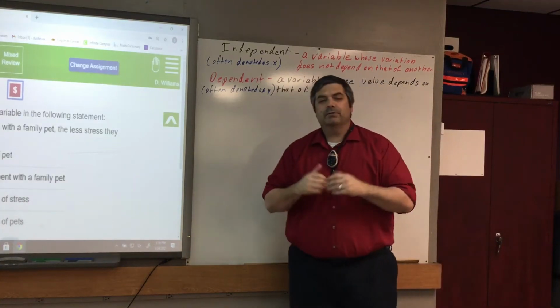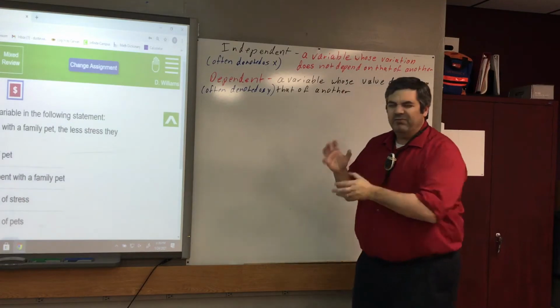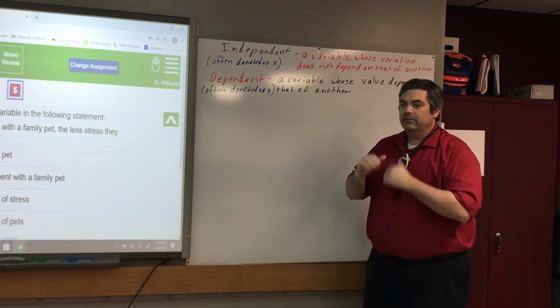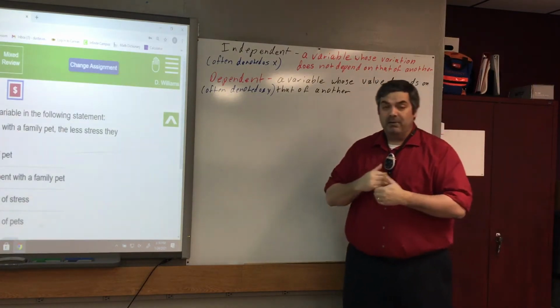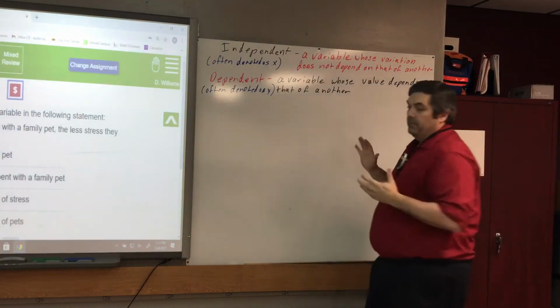Today what we're going to do is talk a little bit about independent and dependent variables. We've talked a little bit about this before, not much, but we're going to rehash it and go back through, make sure that we have a clear understanding of what they are and be able to identify them as we go through. Okay, so first thing we're going to do, talk about the definition.